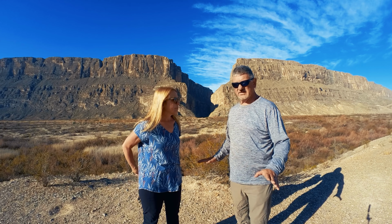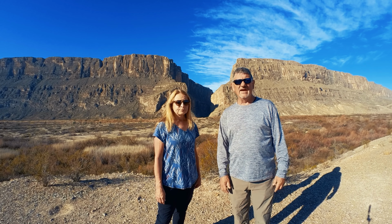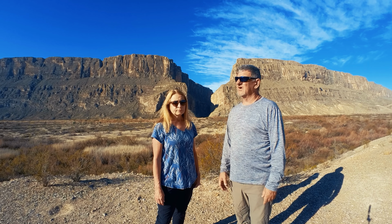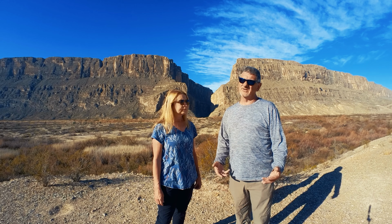One of the things you can do when you're at the Rio Grande area is go over into Mexico at the crossing, and that's really cool if you've never been to Mexico. It is a neat little town. We did that, as you saw in the video, and you can do it for nothing. You can walk across the river. It's not very deep, and you can go over there on your own, go through town and come back and not spend a penny. But if you have your passport and it's current, it cannot be expired, you can go across. And if you go across, just make sure you bring a lot of small bills if you want to buy anything or have lunch or whatever.